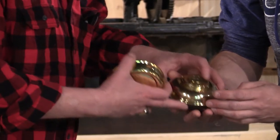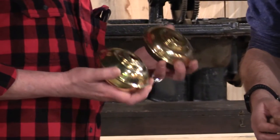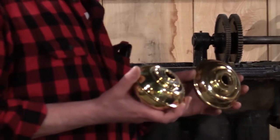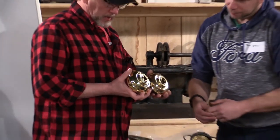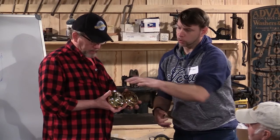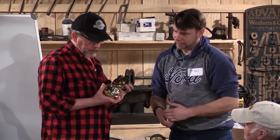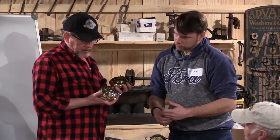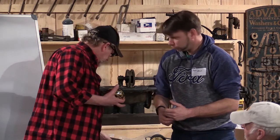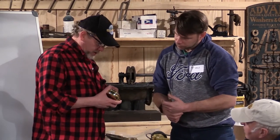It looks like this was soldered from the back side — they did not have the means to take it back apart, so they did it all from that side. These are two distinctly different fonts, and this is the one that's more correct, so that's the one we're going to try to save. There's a fair amount of risk in taking this apart, not knowing the history of what went on before.